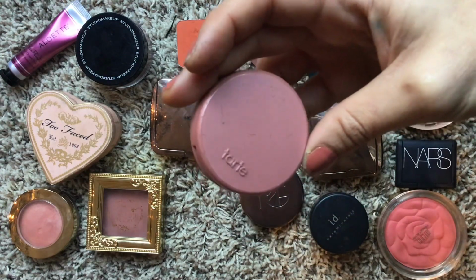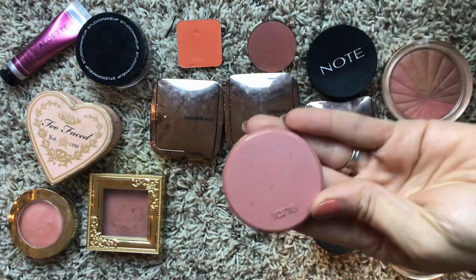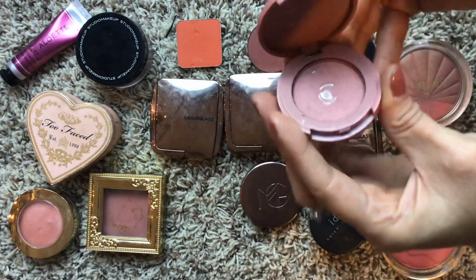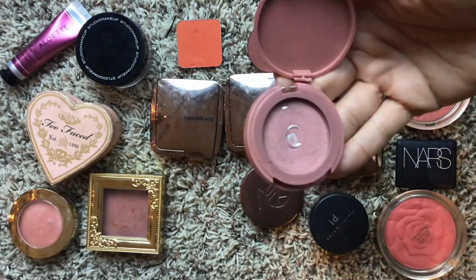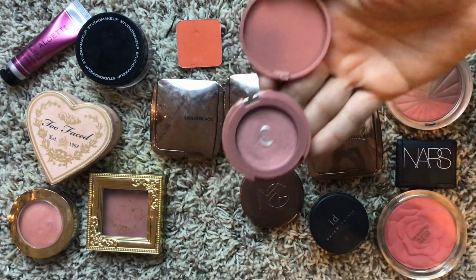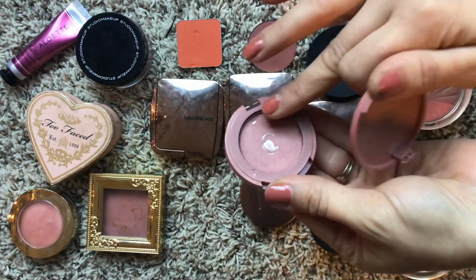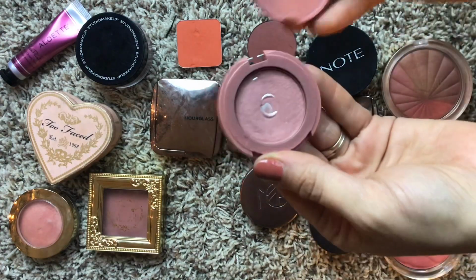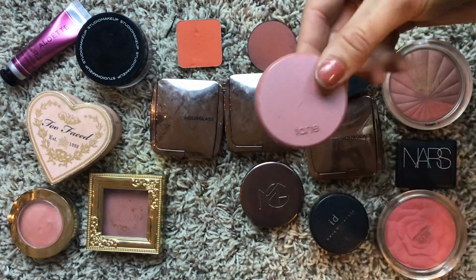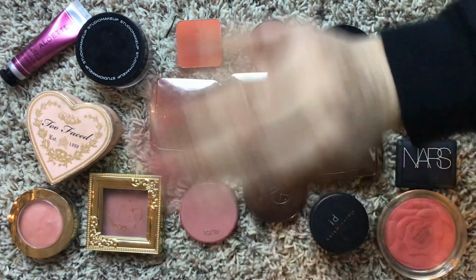It was a Sephora birthday gift, I think 2 years ago. And I've had it in my travel makeup bag and only used it really for that. But recently I was trying to hit pan on it, and I did. But now I'm like, I can't find myself to get rid of it. Like, I don't even really like this shade very much. It's not very pigmented. It's kind of harder to build up for me. I think it's just like the way that the shade is pressed. I'm not sure. But the packaging's broken. I got it for free. There's like not even that much left, but like I can't get rid of it. I don't know why. So for now it's staying.